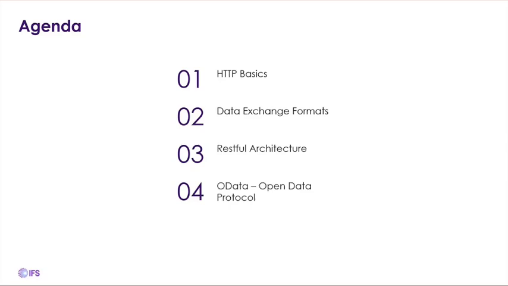For example, in OData protocol, we have two types of document that we can expose through the service model. One is a service document, which is containing entity set information and function information. So that will be based on JSON. And also you have a document called a metadata document, which will describe entity data model. So that will be in XML format. Also, consequent requests and responses, the data that we are exchanging between the client and the server will be in JSON format.